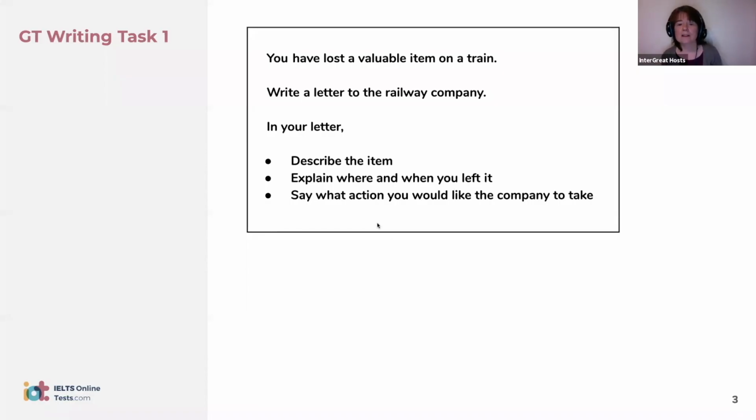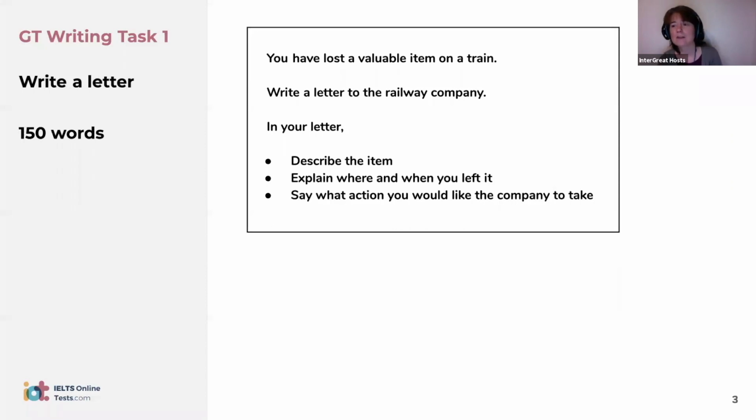So if you have a look at this, this is our sample letter, which we're going to be writing together in a moment. It always looks like this. The task for the letter, you always have the introduction, they tell you who to write to, and there are 3 bullet points, each containing information that you need to include for the letter. Okay, so it's always going to look like that. And just some general information.